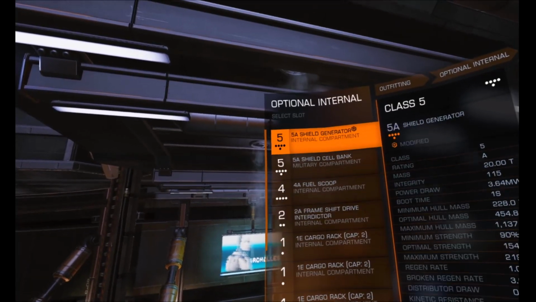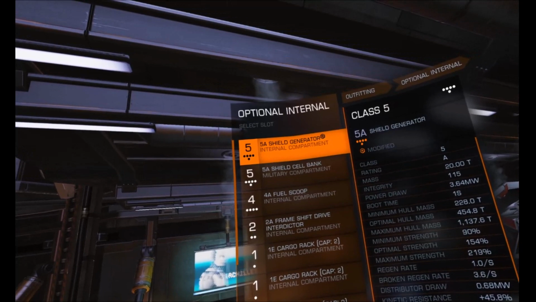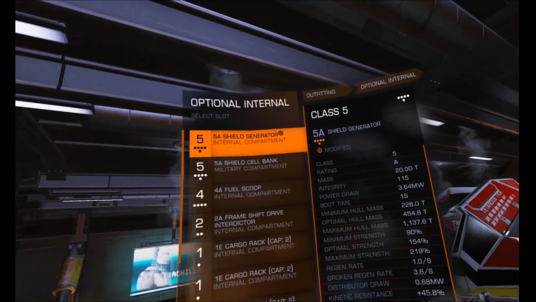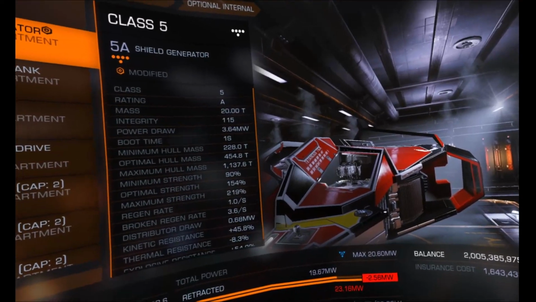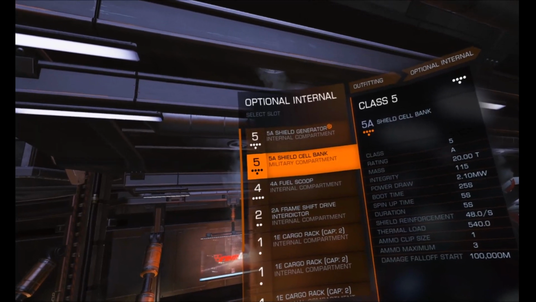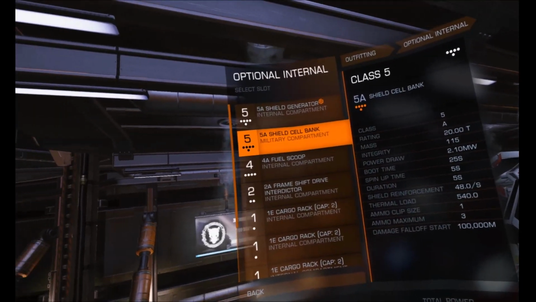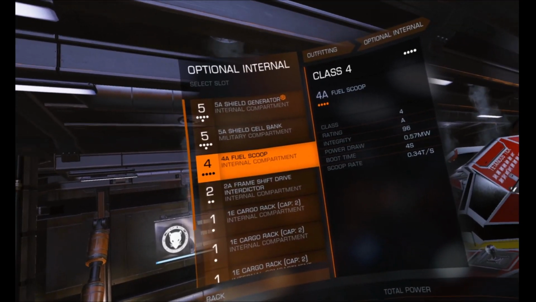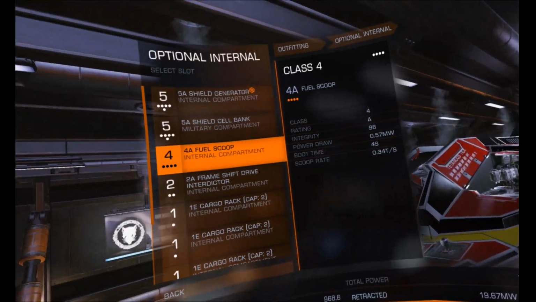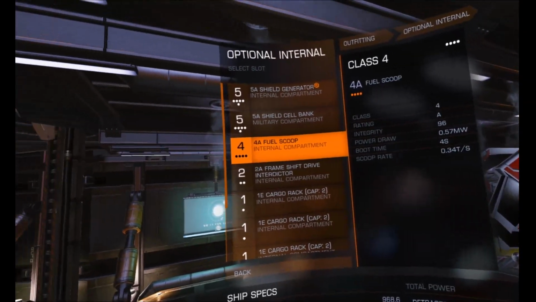Optional things that I have. Got a regular 5A shield generator. That's kind of interesting that I would do that. Oh, I probably didn't put prismatic on there because it has a higher power requirement. So the shield cell bank helps me replenish my shields in the middle of a fight if I don't lose them completely. Fuel scoop, typically not part of a fighting machine, but I like to be able to travel between star systems and not have to worry about trying to stop and get fuel at a starbase.